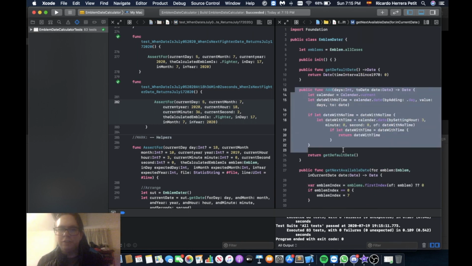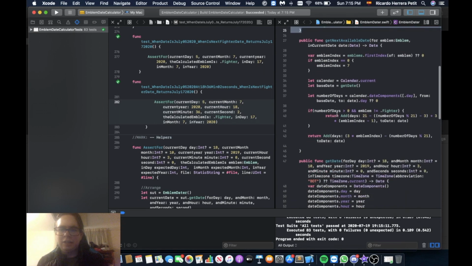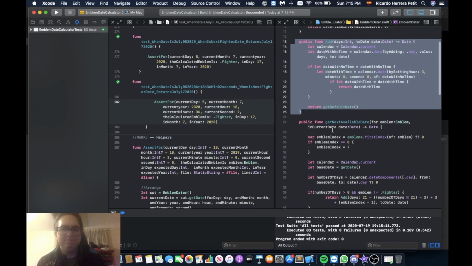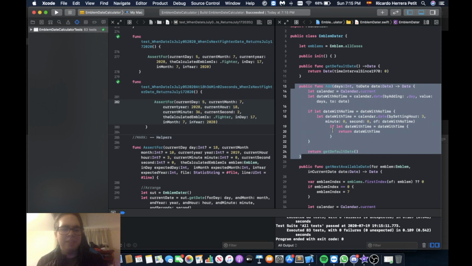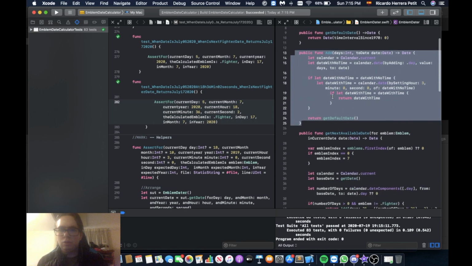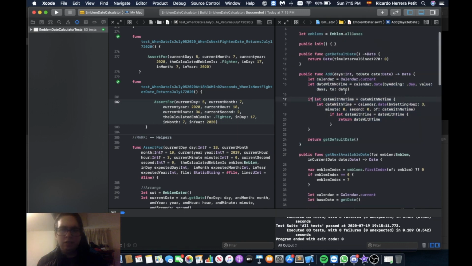First of all, this function is doing too many things. Also, I don't like these magic numbers here. And then there's the actual part of connecting this with the UI. Okay, so what I'm going to do now is first refactor this, since all my tests are passing and I have committed everything.